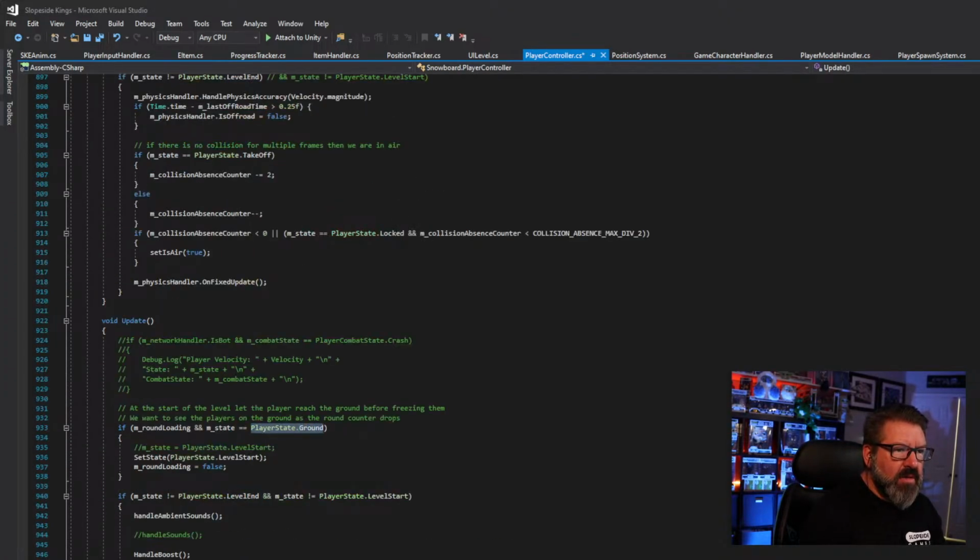Is the ground... Let's see what we're doing when update. If the ground is loading.